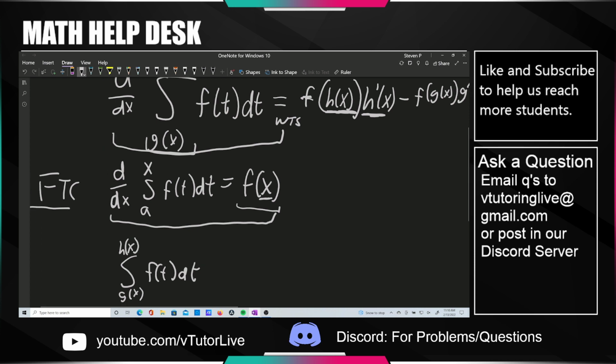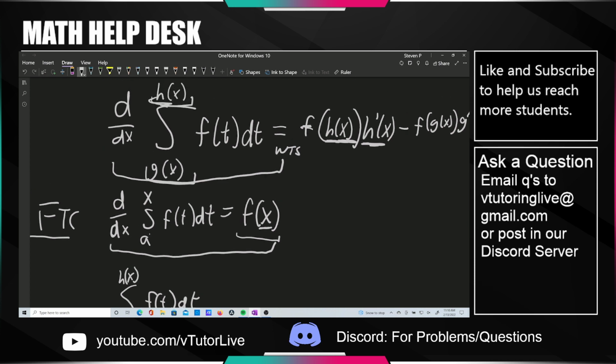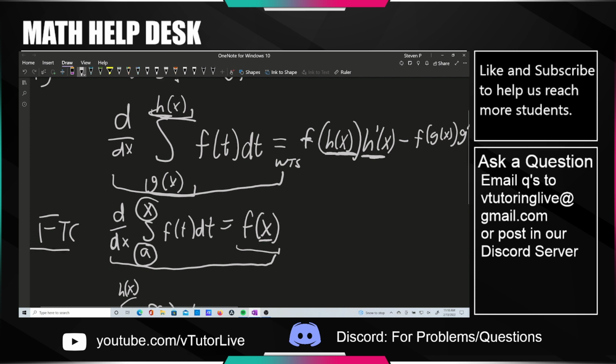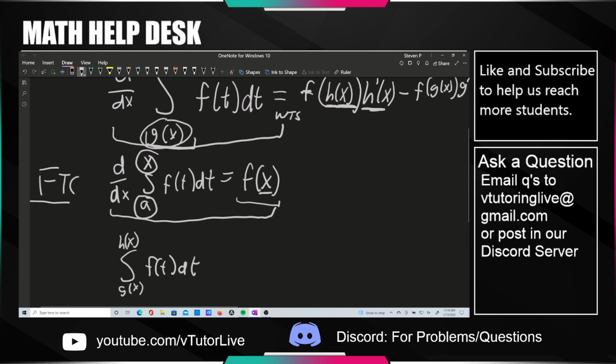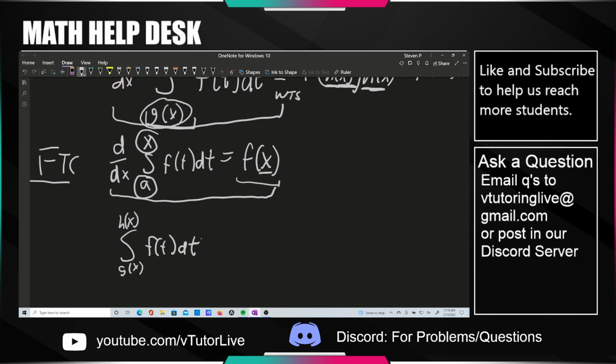One of the things that's a little bit confusing is that in the fundamental theorem of calculus, this a is a constant, whereas this x is your independent variable. Whereas here you have both things that have the independent variable inside them. So what you just got to do here is split it up. Off the top of my head, I don't know if there's a theorem for this, but you can split it up in the middle for some arbitrary a. And this is going to look like going from g of x to a of f of t.